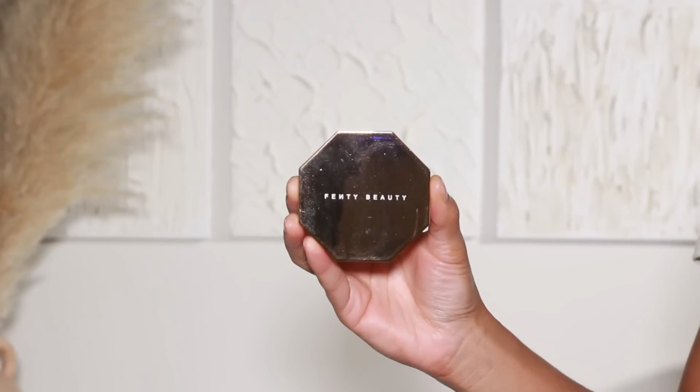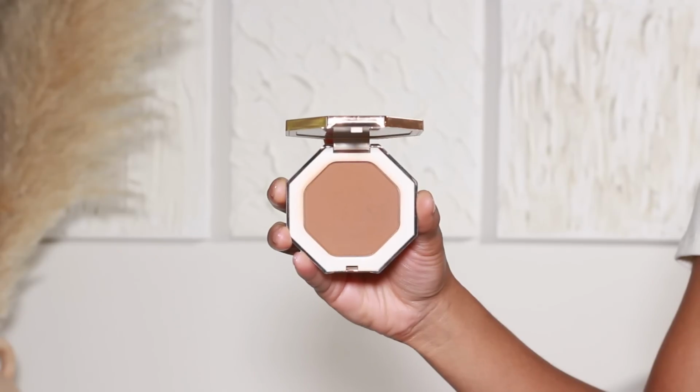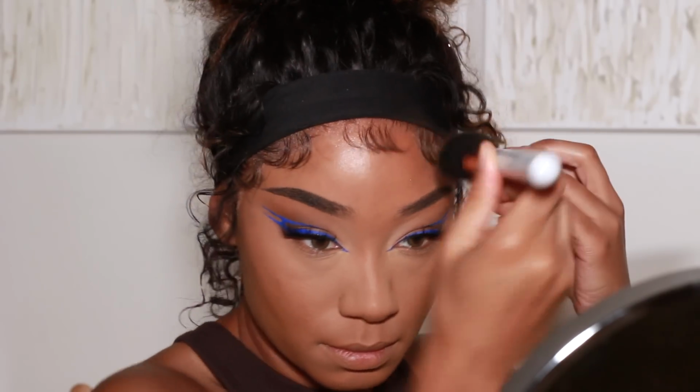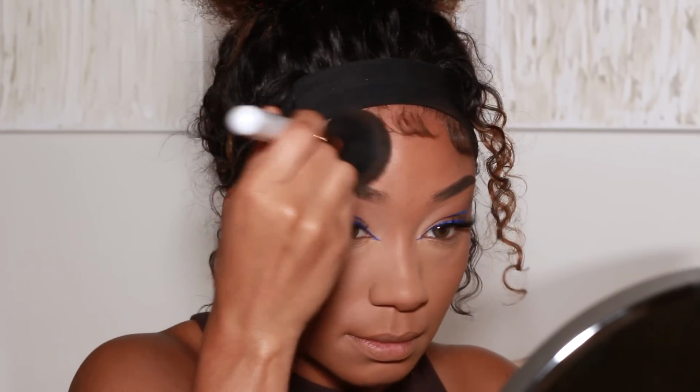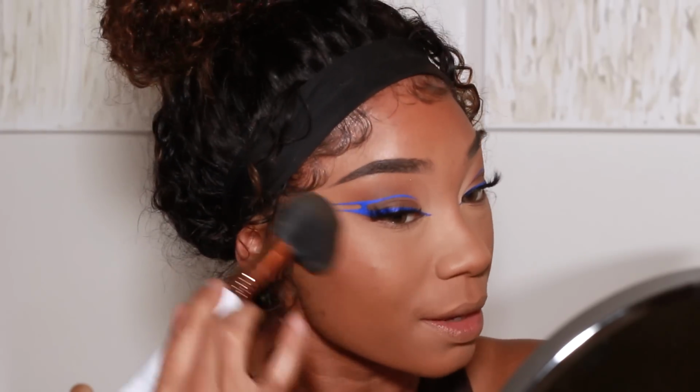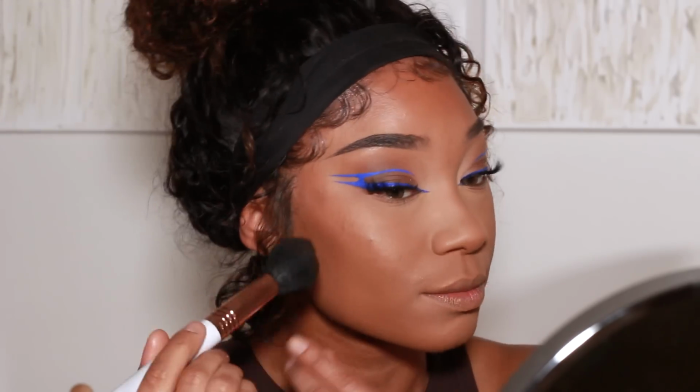I'm using Fenty's Sunstalker bronzer in shade Cocoa Naughty. And I'm just going to hit all of the high points of my face. Well, all the areas that I like to be bronze and, you know, all warmed up and stuff. So the forehead, cheeks, you know, same. And then I'll move on to baking.